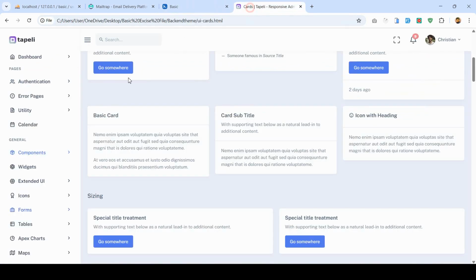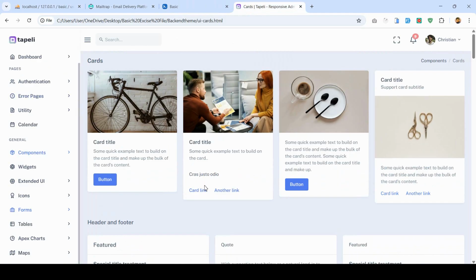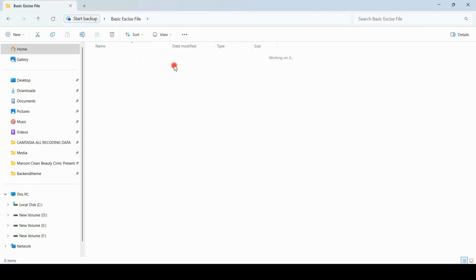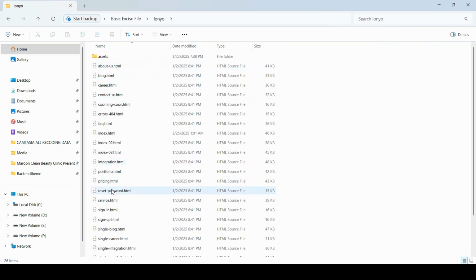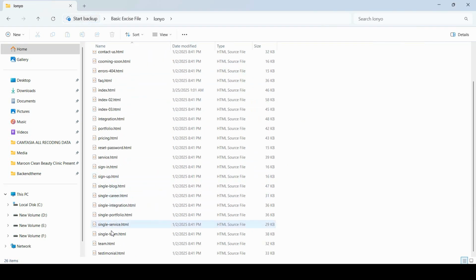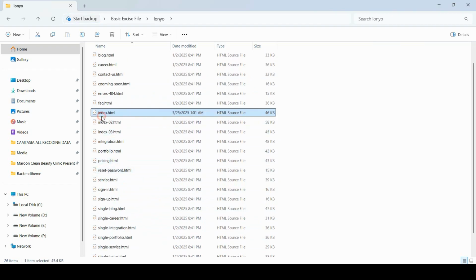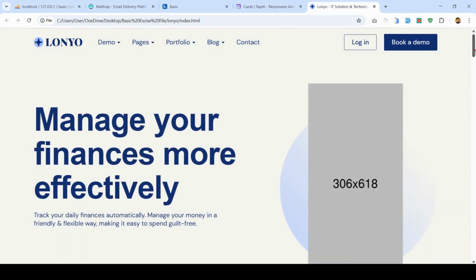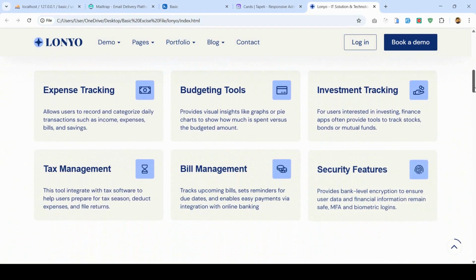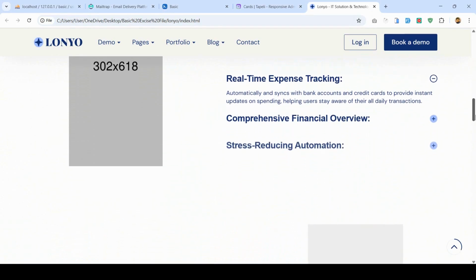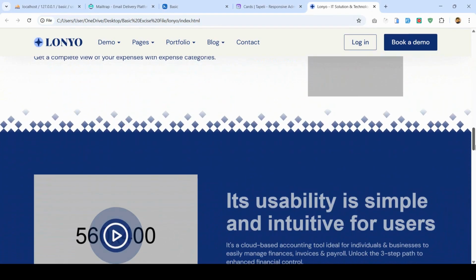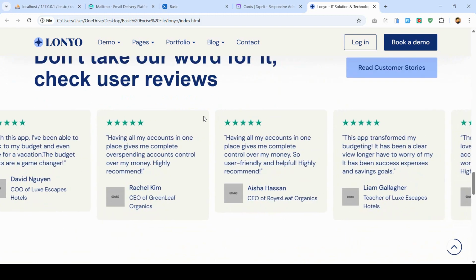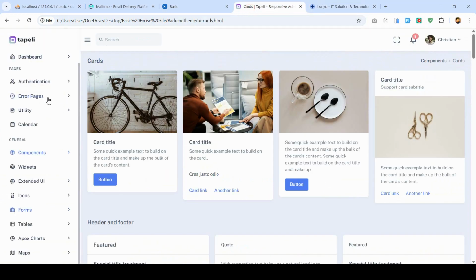So for the backend I will use this theme, and also for the front end, if you go again in your exercise file, there is another theme. If you go to that index.html, that is our index.html. Here if you open it, for the front end I will use this clean theme, and in here every part I will make dynamic. That means everything you can manage from our admin dashboard.